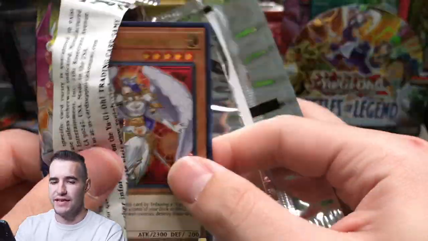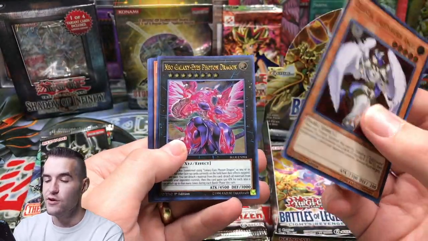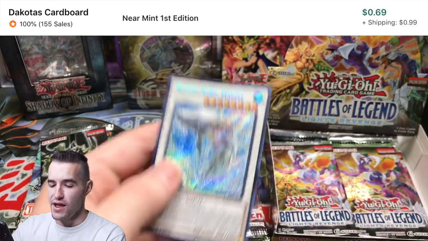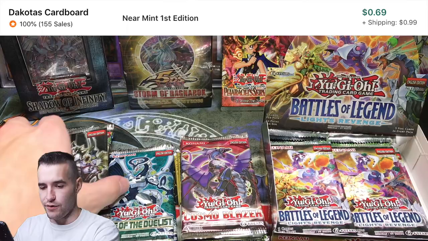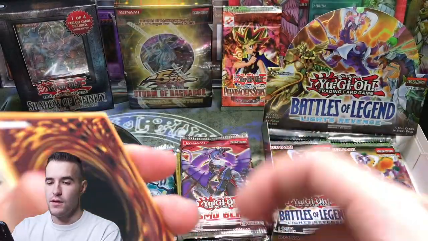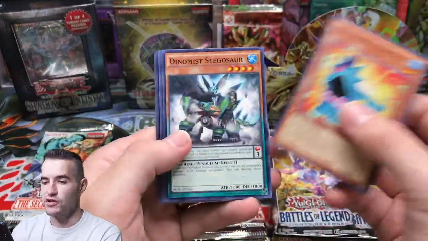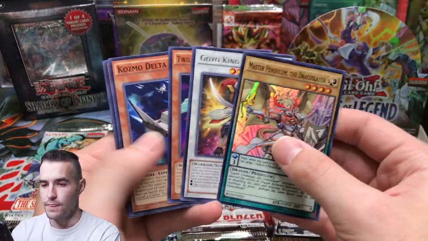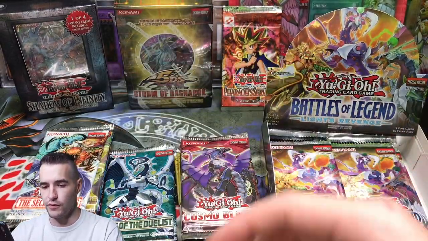We're doing pretty good out of this Light's Revenge so far. Let's see if we can pull something else good. Celestia. Neo Galaxy has Photon. Cool. Visioneer. White Aura Whale. I can't remember if that's a decent card or if it's worth nothing. Breakers of Shadow. You can get that Buster Blader card we pulled that one time. Buster Blader, Destruction Swordsman. Master Pendulum, the Draco Slayer. I think that used to be decent. I could be wrong, though.